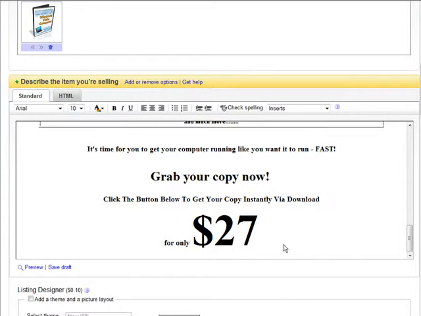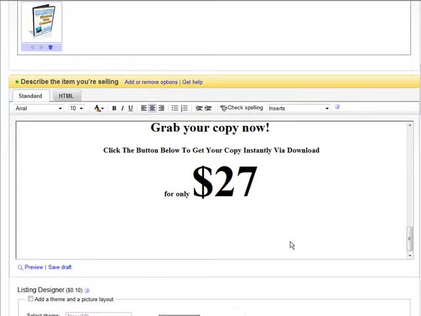And then what we're going to want to do at the bottom is either put a link to a page on our server and have a payment button there as well as maybe some other offers, or put a payment button right here that when they click on it, they will pay and either be sent to a download page, or you can tell them that we will be emailing them the product link location, whichever way you want to proceed. I'm going to actually put a PayPal payment button on here that has a link to my download page after they pay.